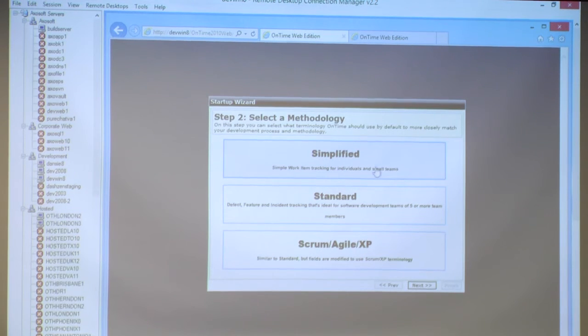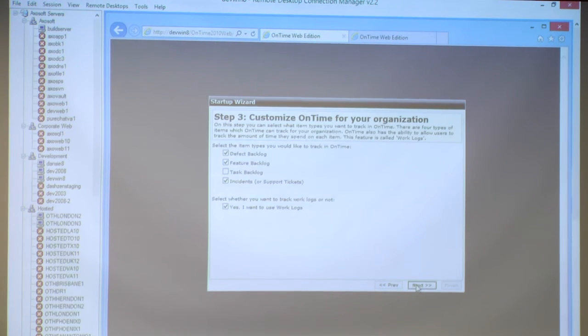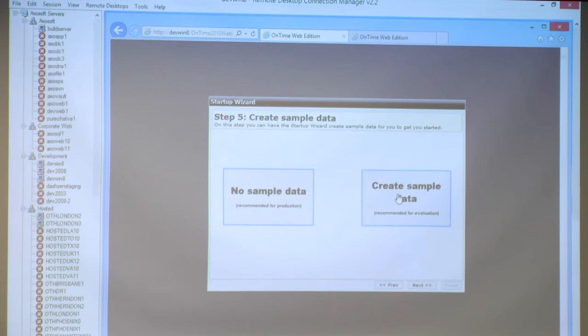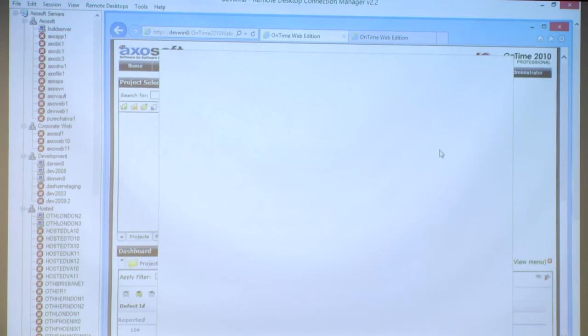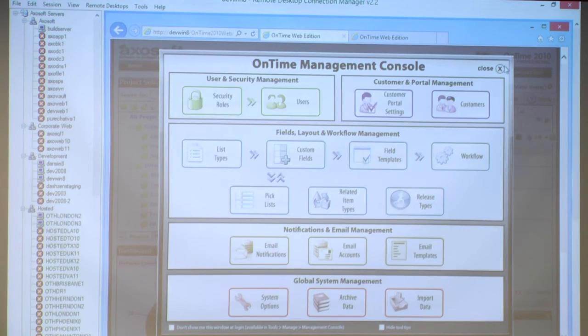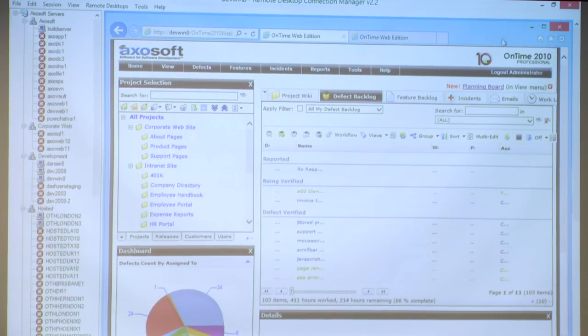So we had the simplified method terminology. Planning board I think was the only thing. We also added the global settings locator, if anybody's familiar with that. That was in 2010. But other than that, not a whole lot of big changes that I could see or remember. Planning board, right there.